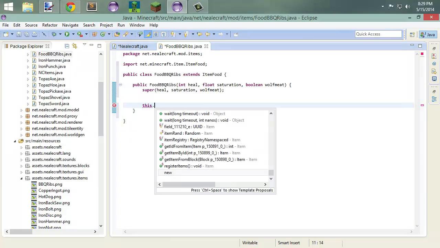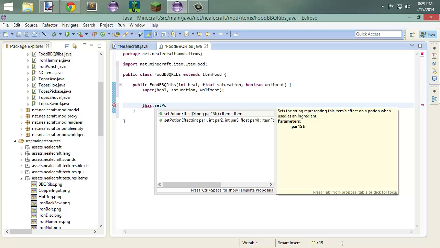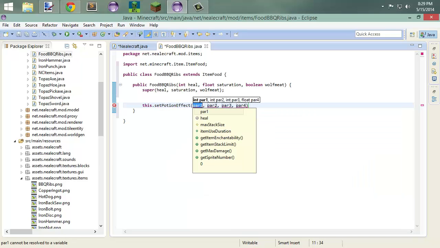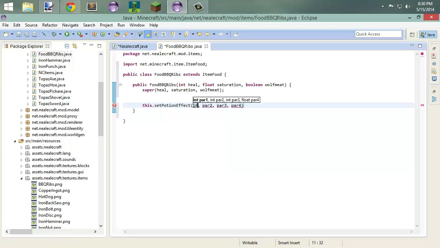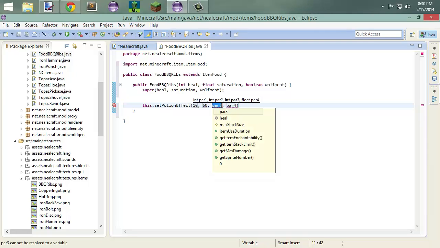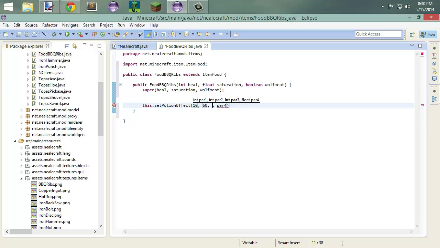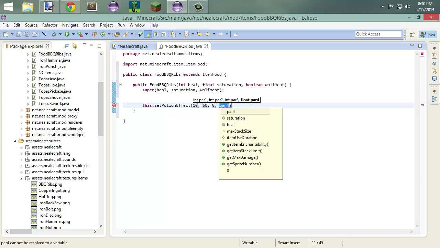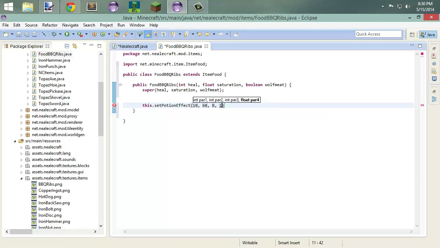What we're going to do is, I want to set a potion effect on this, right? So we're going to choose the second one. Sets the potion effect on the item. So really what this is going to do is give us a specific potion effect on the item. When we eat the item, it's going to give us that potion effect. What I'm going to do is we're going to do 10, which is regeneration. We want it to last for 60 ticks. It's going to be regen 1. I think that's what it is. Like if I do 2, it'll be regen 2. If I do 1, no. 0 is 1. Yes, 0 is 1, 1 is 2. Right? So that totally makes sense. Not sure what this does. Let's take a peek and find out.